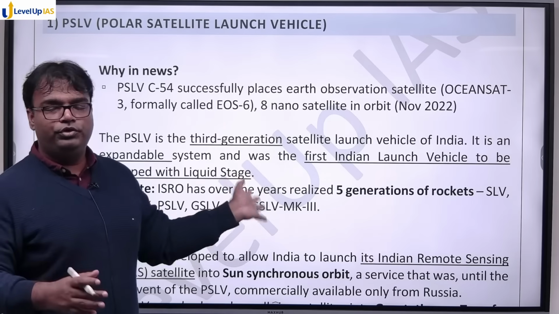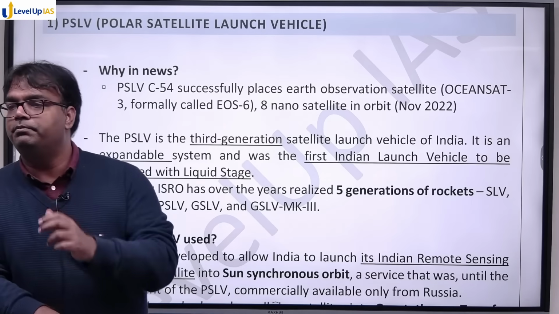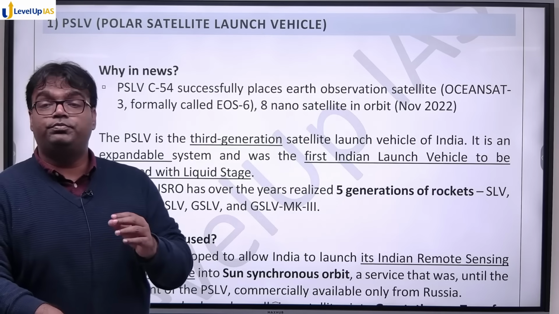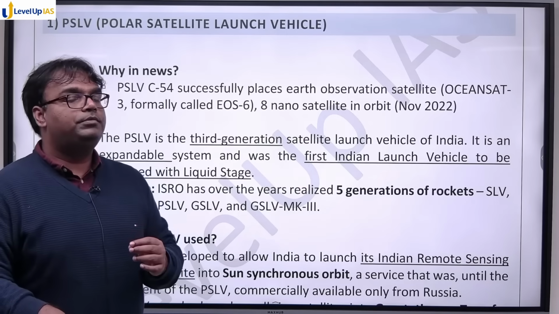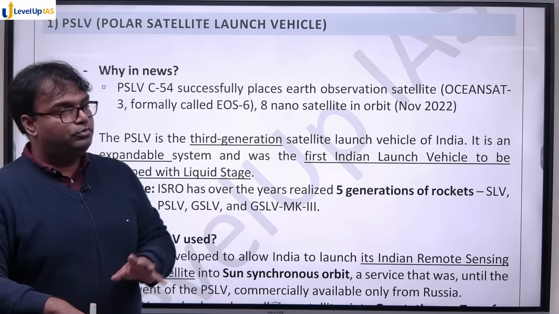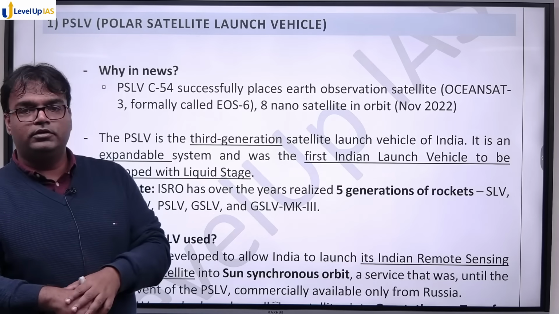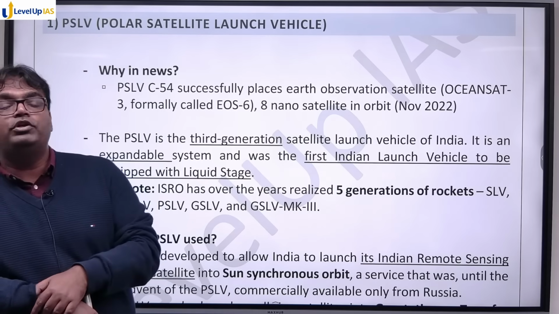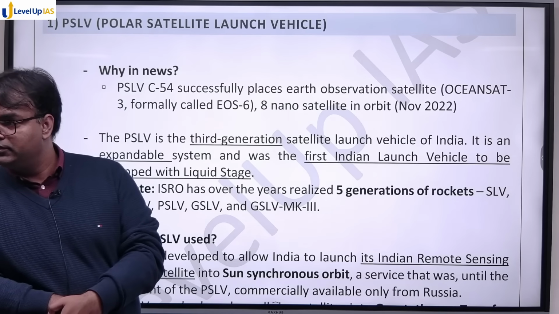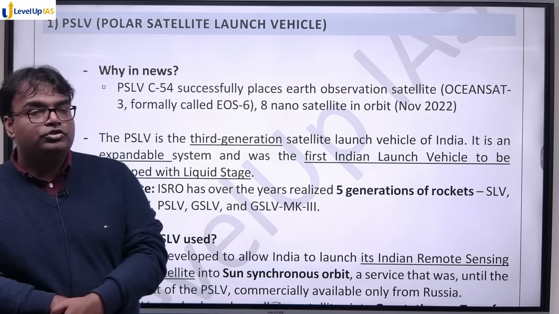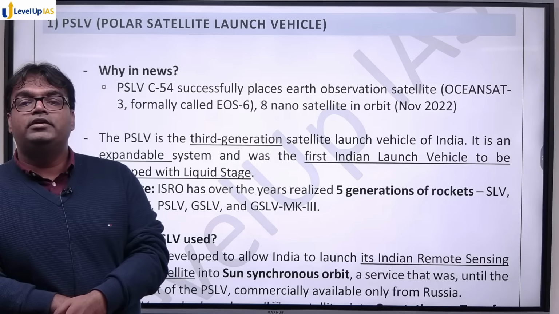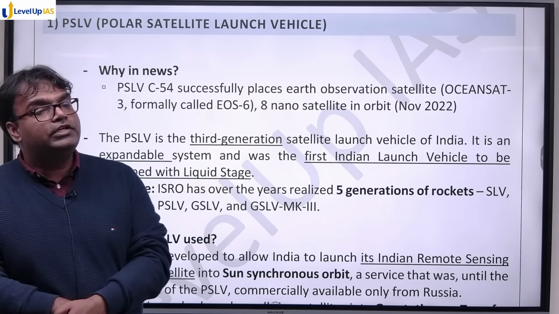But before we go into the notes, please note the name, Polar Satellite Launch Vehicle. So this was a rocket that we developed to launch satellite in sun synchronous polar orbit. In sun synchronous, do we understand what is sun synchronous polar orbit? So in sun synchronous polar orbit, what is the type of satellite that we put? Earth observing satellite, remote sensing satellite. So PSLV was primarily developed for launching satellite which are Earth observation in nature.